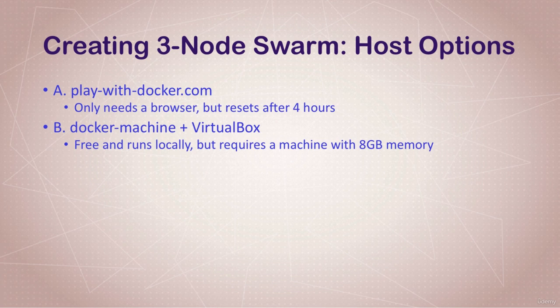Another option you have is you can use Docker Machine, which is not something we've talked about yet, but it's a command line tool that actually gets installed with Docker for Windows and Docker for Mac, and you can download it for Linux. And it is basically an automation tool for provisioning virtual machines locally and on the internet, and then automatically setting up Docker for you. The default way that it works is with VirtualBox, which you can install free, but it does mean that if you're going to run 3 virtual machines locally, each one of them probably needs a gig of RAM or so to run through a lot of these examples, so you'll need a machine with a good amount of RAM in it.